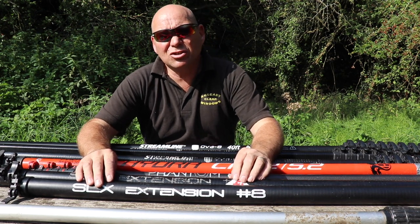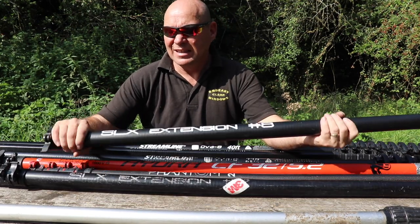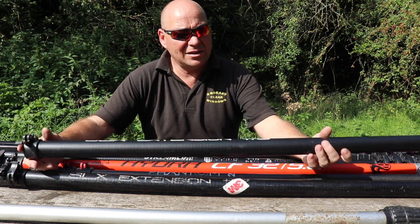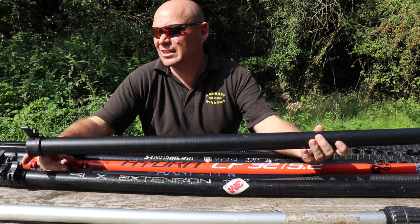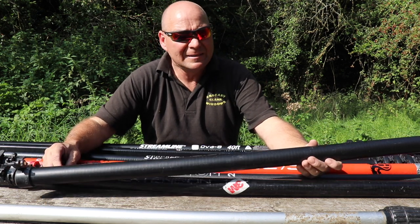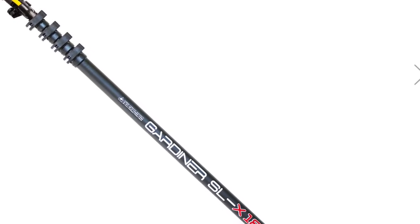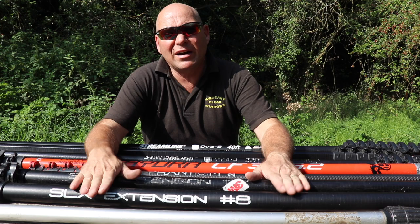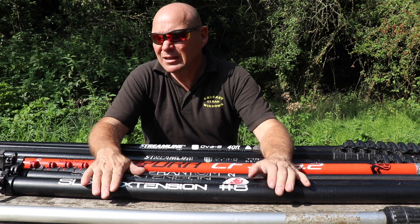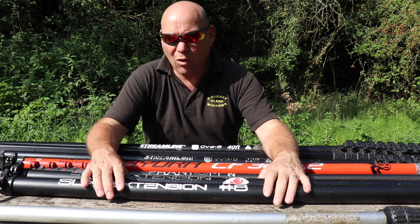But then I decided to treat myself and I went over to the SLX. This is one of the extension sections for an SLX 30. I bought two extension sections for an SLX 30 to make it up to a 40 foot pole as my work got higher, longer. I got an SLX 18, which I used as my daily pole for ages and ages, and they were absolutely fantastic poles. Great quality carbon, and nice and light, reasonably stiff. They were a really good pole.